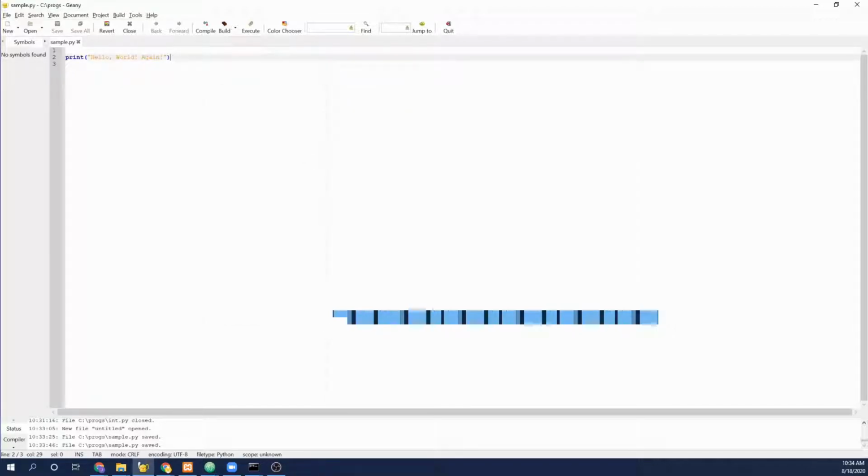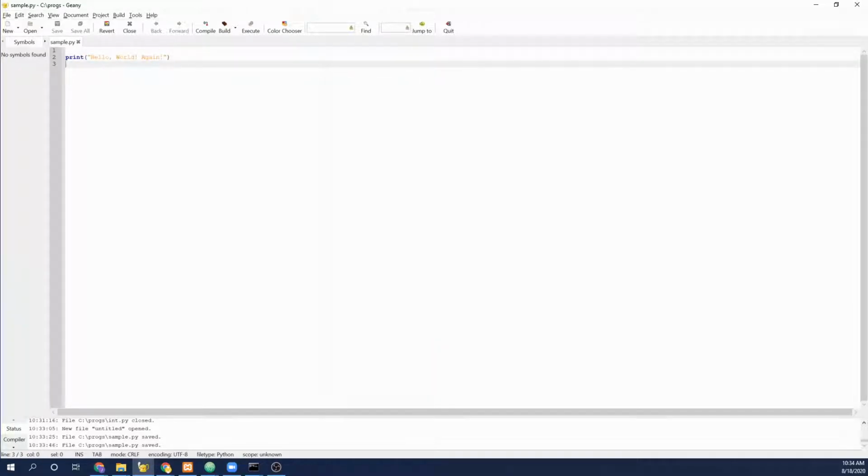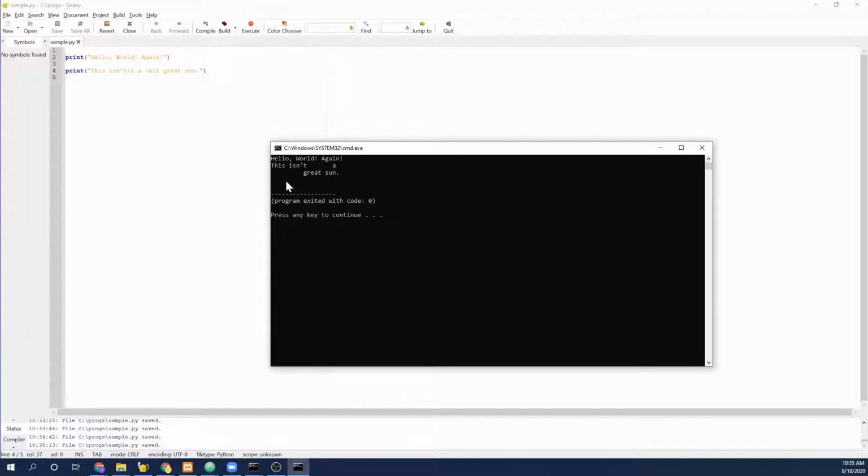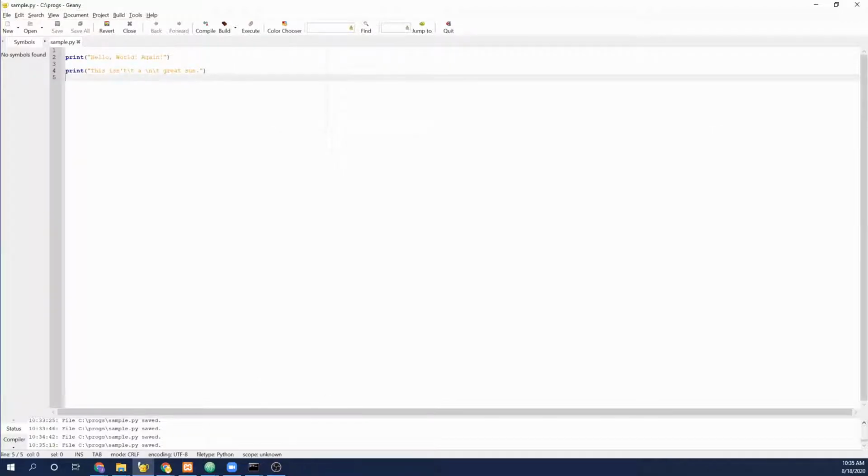And there we go. So this is very convenient if you want to have a script that you're working on, you want to save the results in some place, and you want to gradually adapt it. So you can say this. This isn't a great sentence. Okay, I don't know what that means, but it is a sentence. And then the command terminal shows you the output. There you go. That's how you write a script.